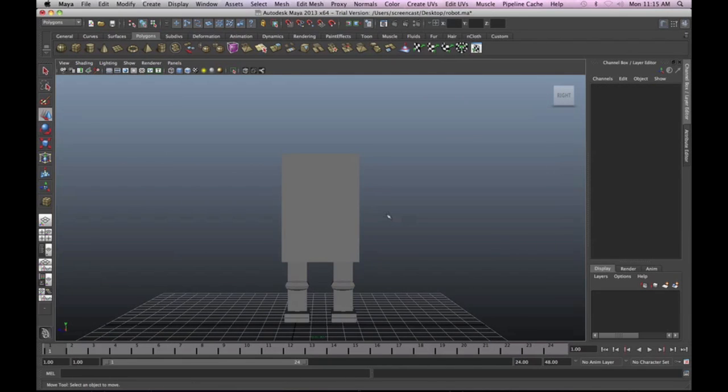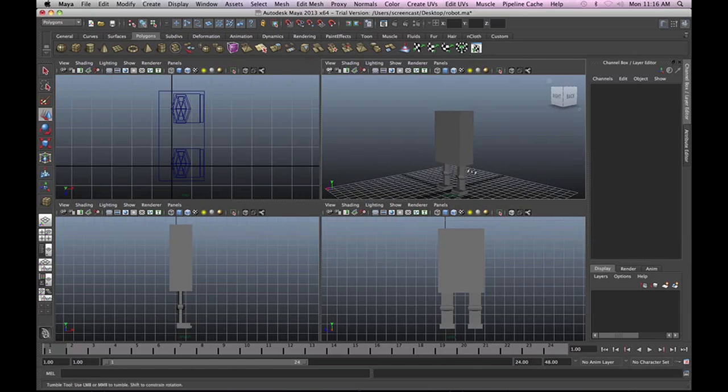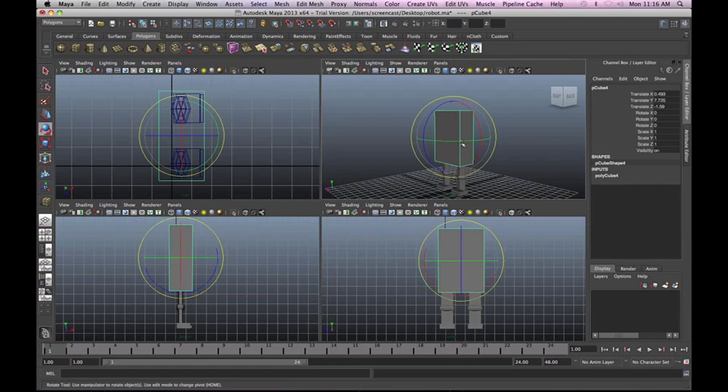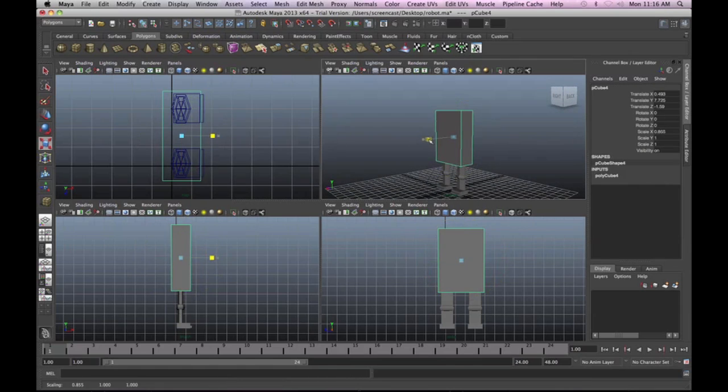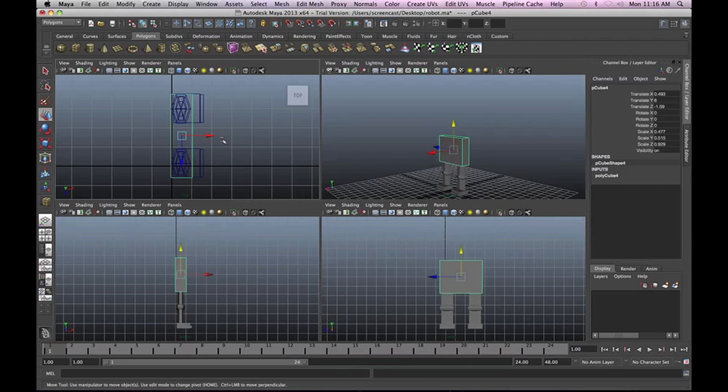What you can also do is press the spacebar once. This will show you 4 different camera angles. You got your top, side, and front. So now I can edit my robot's body and it will change from every perspective at once. This can be really helpful. When you have it in this mode, you can hover over each of these other camera angles and press the spacebar to bring it up big.